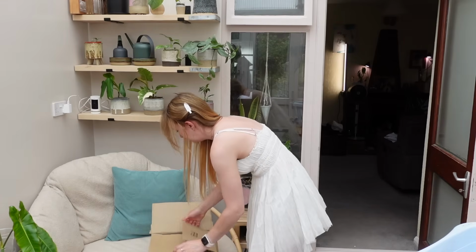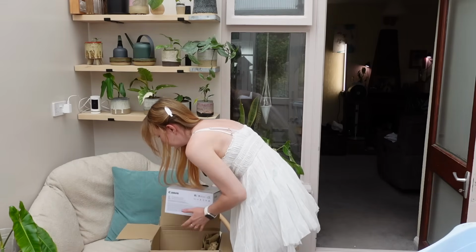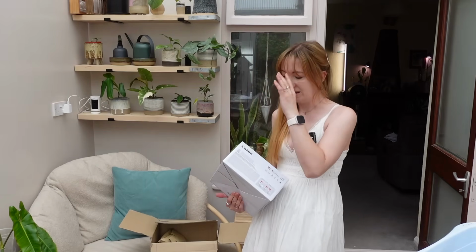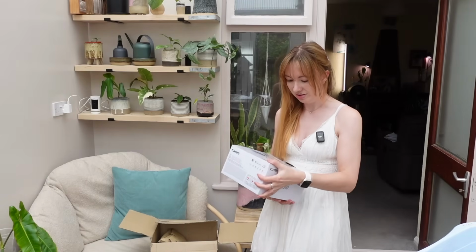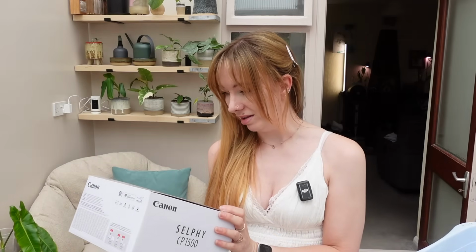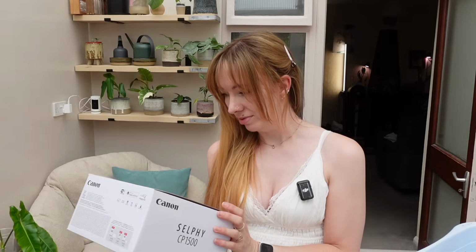And I have a parcel here, but there's no note. I don't know if you put a note in and Amazon forgot to include it or not, but thank you so much, whoever has sent me this Canon photo printer. I've seen a street photographer use one where he would take photographs of strangers on the street and then go into a cafe and print out on the go, into a shop, buy a frame and then hand the picture to the stranger. And I thought that's just so amazing to have a portable photo printer like that.